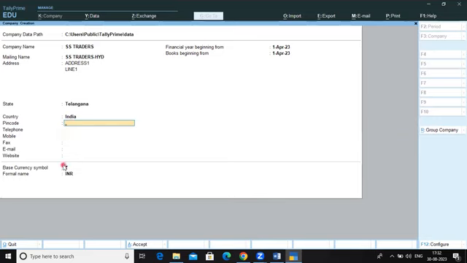This is the one-time filling of details, whatever the pin code, your located pin code. You can type that pin code. Is there any telephone number? Just type it manually. Even if you don't type anything, nothing else happens, there is no difference. But in the printout, we won't get those details. If you type all the mobile numbers and anything, we will get all those details in the printout. Email, you can type the email.